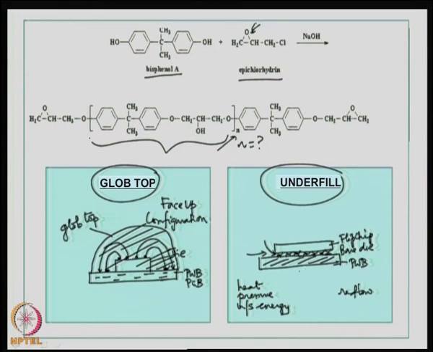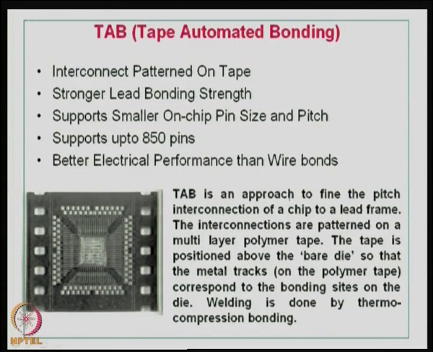So, basically you need to cover up this area, so that the die is protected and the established new connections are protected. So, what we do is we use this epoxy material, okay, and apply it in between the area of the die and the substrate. So, it will take a shape like this. The underfill will be dispensed in the area between the die and the substrate. So, this is known as underfill. For this also we use epoxy material.